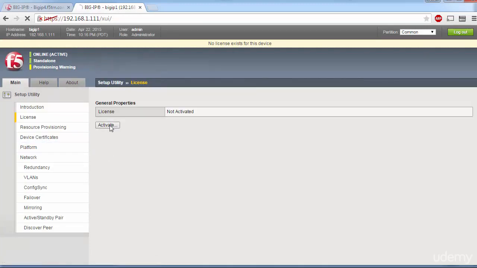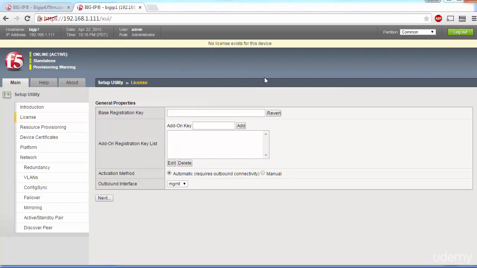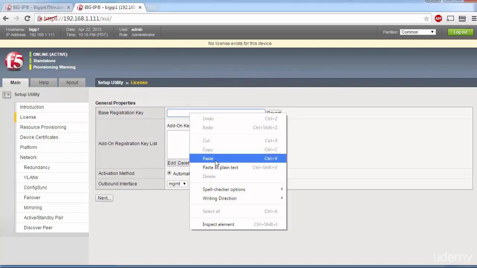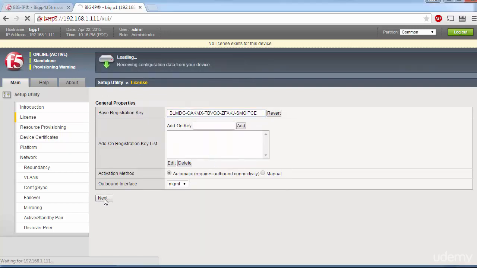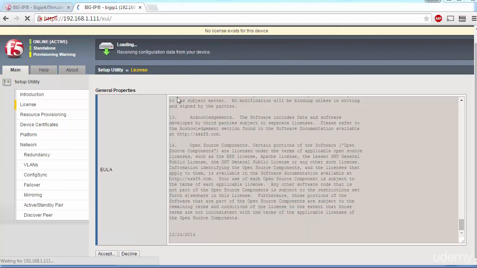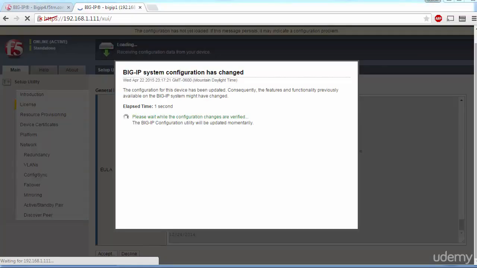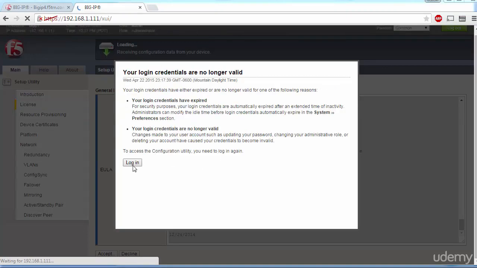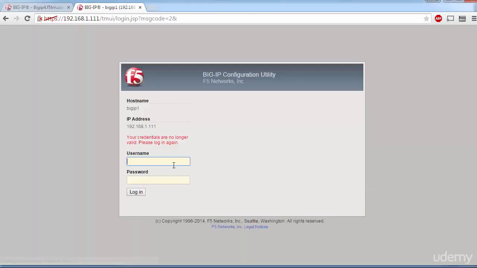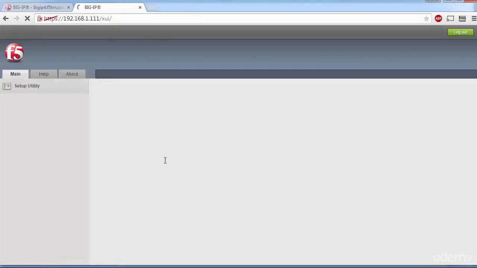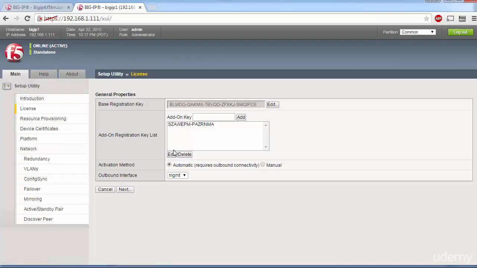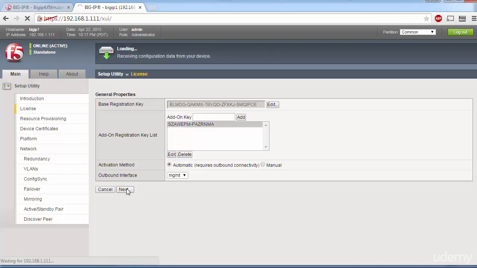We'll do the same thing here. We're going to add our license. Click Next. I'll accept the license. Now I'll log in again. Admin and admin. Going to click Next.